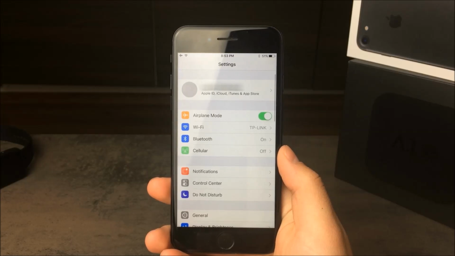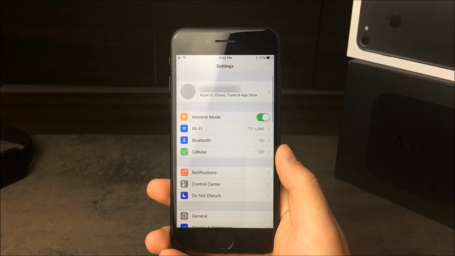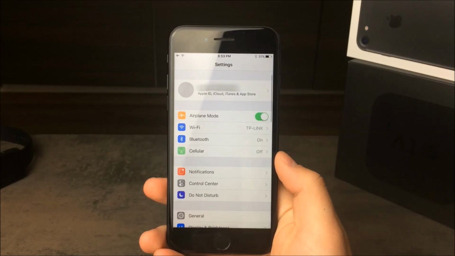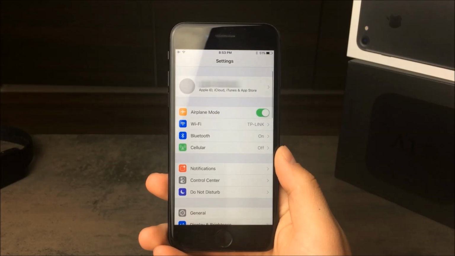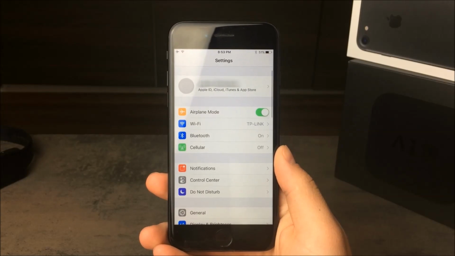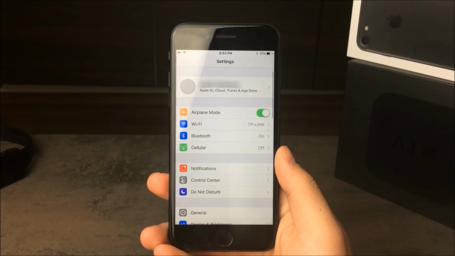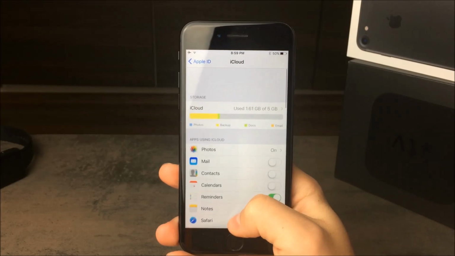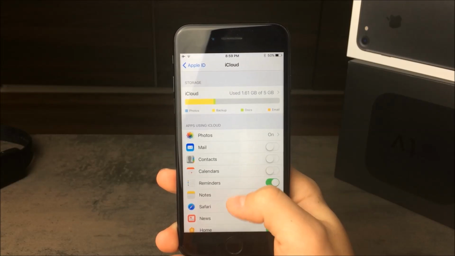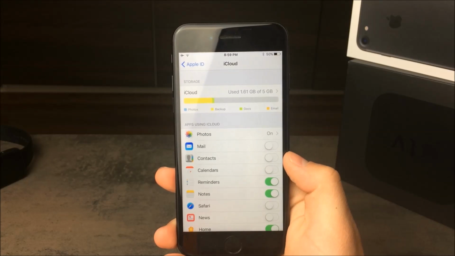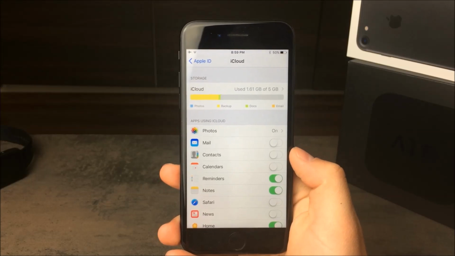After every update, I go and check the settings and everything, and the first thing I can see is this menu or tab up here. There you can basically manage your iCloud information and data. Everything is in the same place basically, so it's a lot more comfortable to use. There is a new way how Apple is showing you how much storage you have left in your iCloud. It looks cool, but most importantly, it works very well.